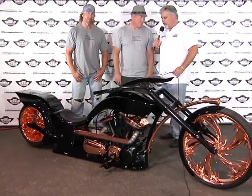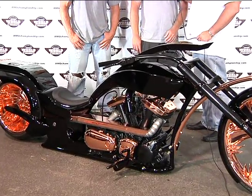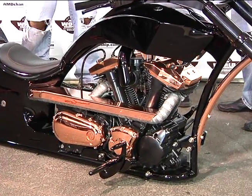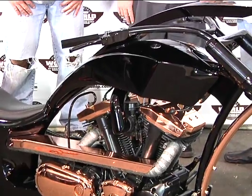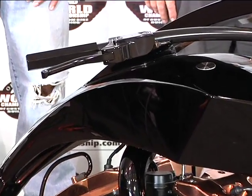And did you do anything to the engine? Did you hop that up? No, the engine's pretty stock, mild. We basically dissect the motor to do it black, and whatever was chrome on the bike, we copper plated. And the controls, both hand controls and forward controls? Hand controls, forward controls, it's just a regular cable-operated clutch.